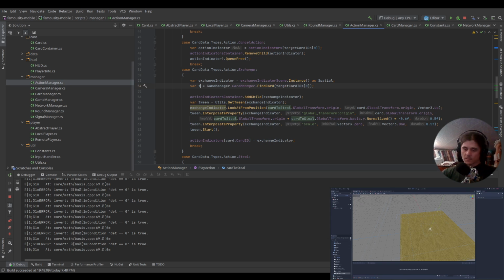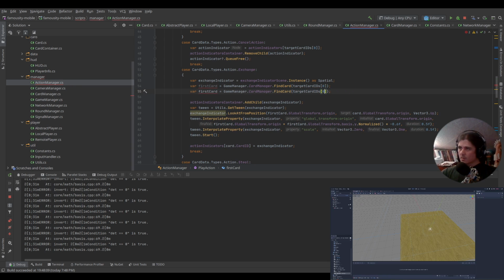And the first card. The second card. So we will add the exchange indicator, we will have a tween, we will look at from position.